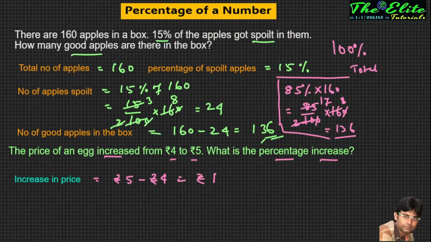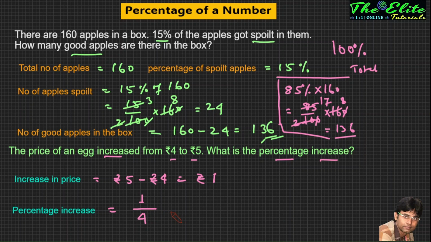Now we have to find out the percentage increase. So we have to think that rupee 1 which is increased is from where? Out of what? So that "out of" will be written as the denominator. So 1 rupee increment took place out of 4 rupees, because from 4 to 5 it jumped, right? So when we have to find out the percentage increase, we will use a fraction here. That percentage increase is actually an increase of rupee 1 out of rupee 4.